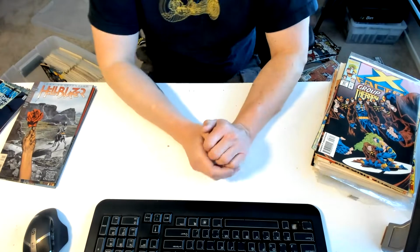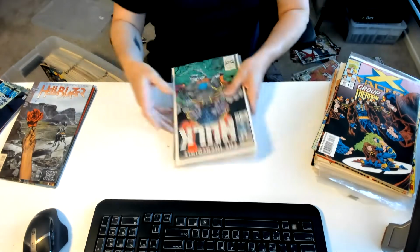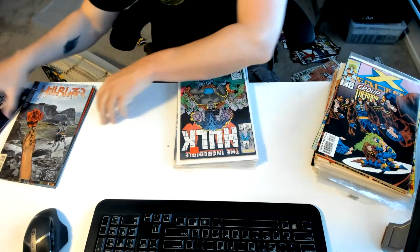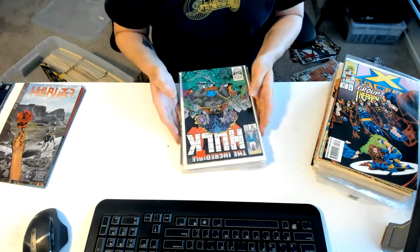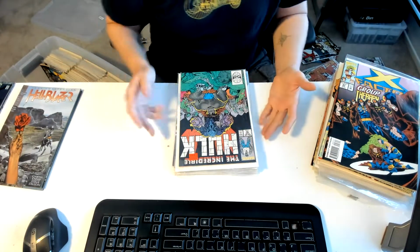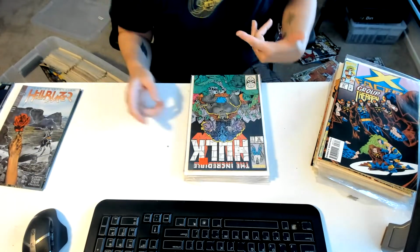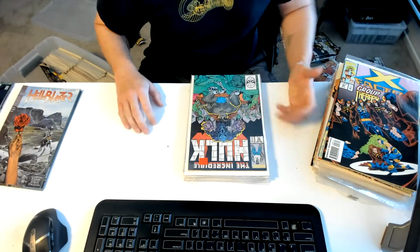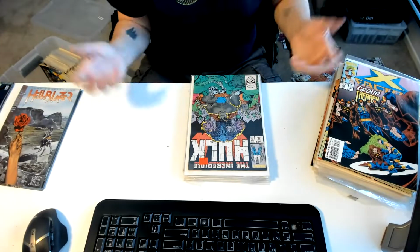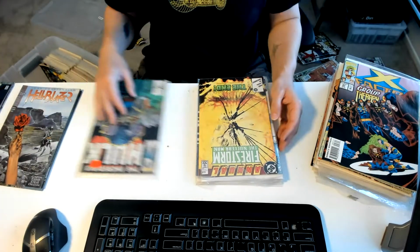Where Black Cat and Sabretooth were in it. And I remember Black Cat had scratched Sabretooth's face. And because of his healing factor, it was healing really fast. He was in the hospital and he had bandages, and over the course of a day or two, he fully healed from these horrible lacerations, which is an incredible power. But power creep being what it is, nowadays he could get slashed through the heart and be okay in 5 minutes. Like with Wolverine, they heal that kind of wound instantaneously. So it's just funny that at the time, I remember I was like, wow, he's healing so fast.